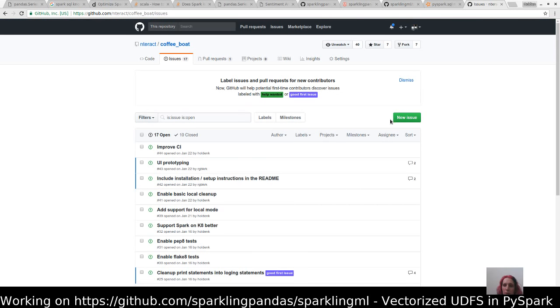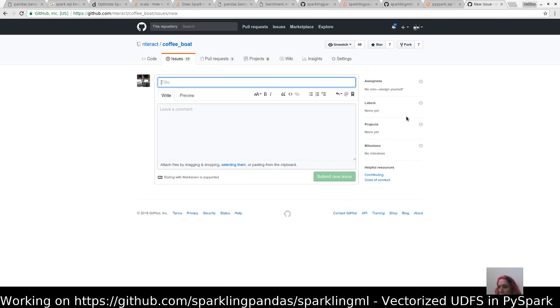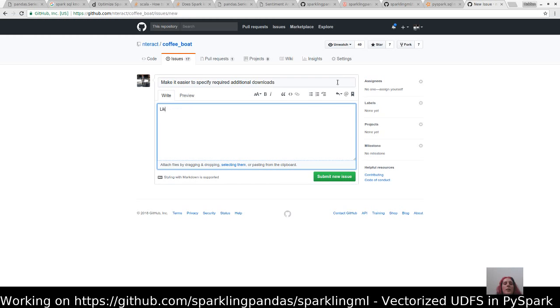Issues, new issue. This is just a note so that I actually come back and fix this more properly, in a way which doesn't involve me trying and capturing exceptions randomly in my code. Make it easier to specify required additional downloads, like Spacy language download and NLTK downloads.